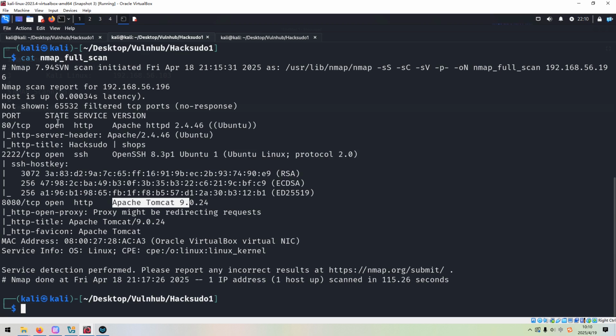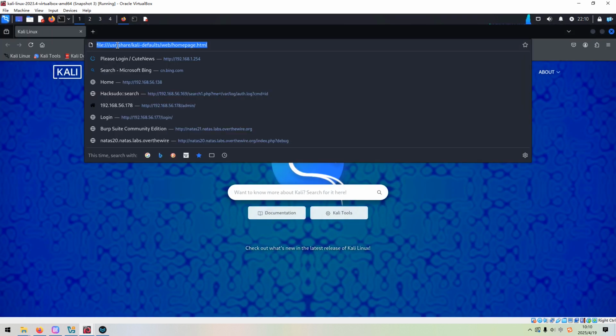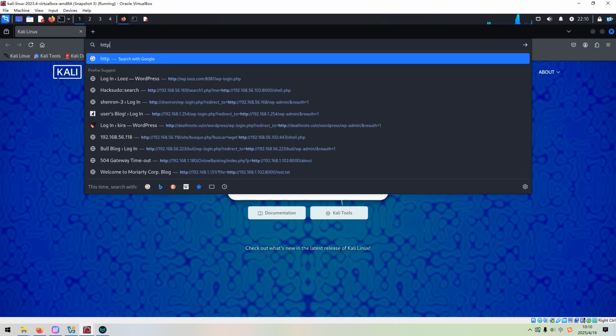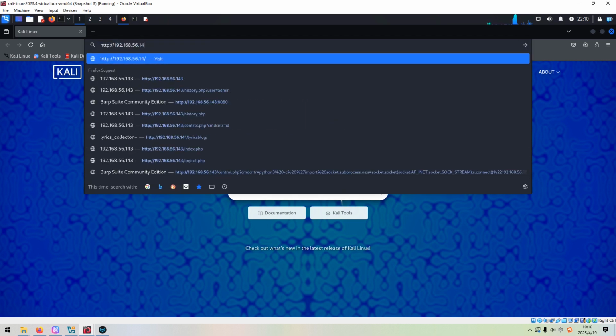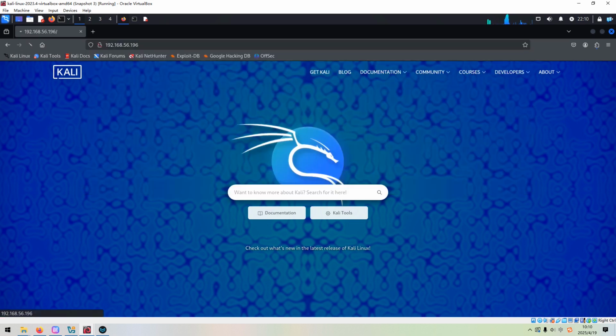So now let's fire up the browser to do the manual enumeration first with the first application, which is running on port number 80, the default port number for the HTTP service.